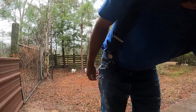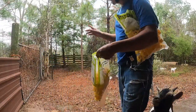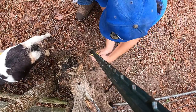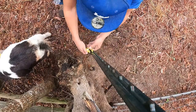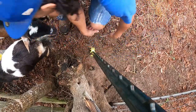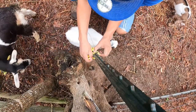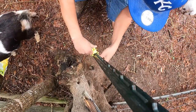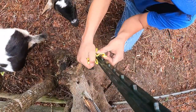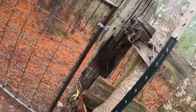Let's go get the T-post clips. I think I'm gonna use the short ones on the end T-post and the longer ones in the two middle ones. Hey, that's not food. Not food, lady. All right, so having the load.